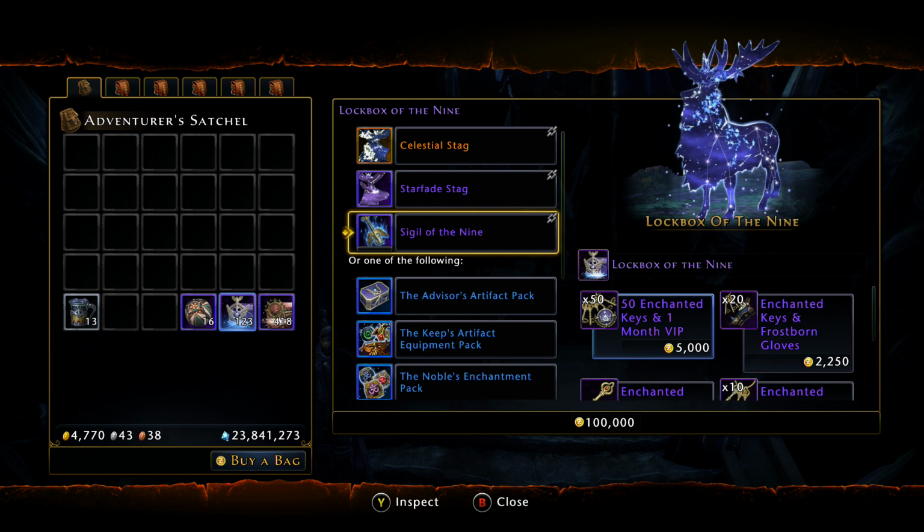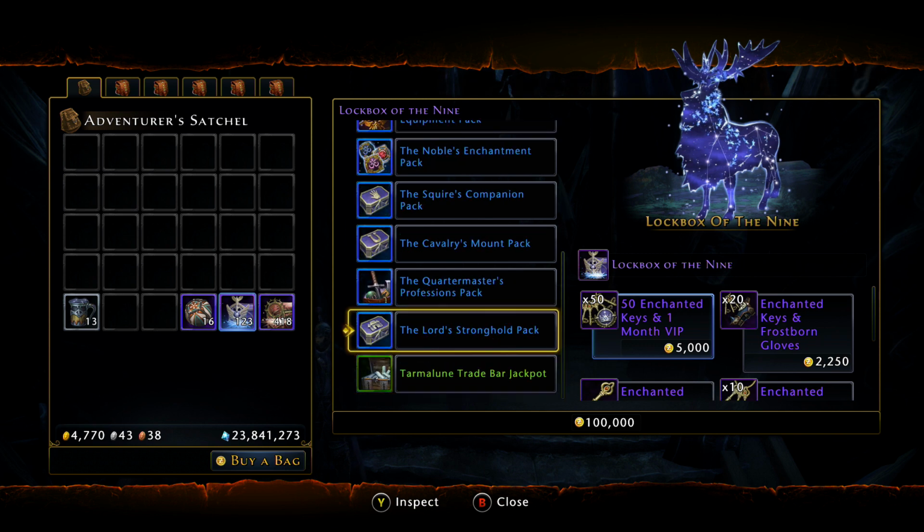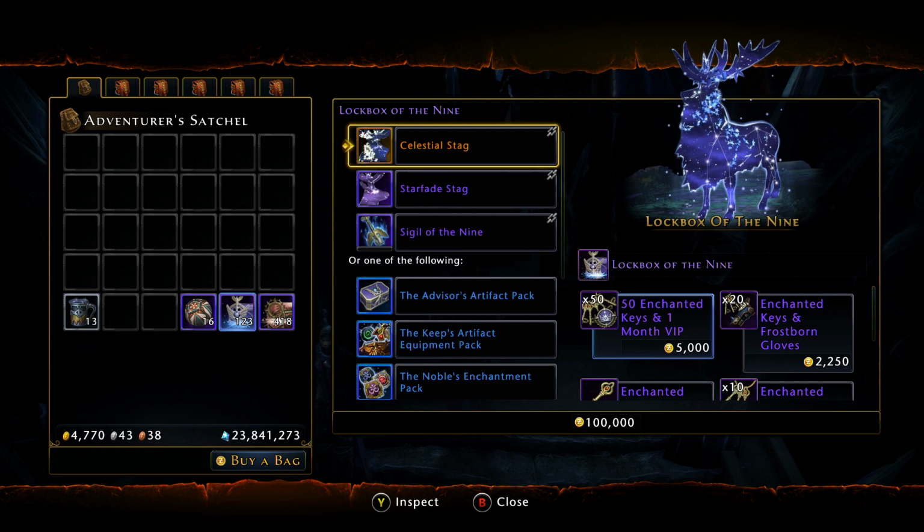So if you are looking for profit and to get the most bang for your buck, this lockbox is basically not for you. There are definitely other lockboxes out there that you should be opening for profit. Like I said, the only reason that you should open this is if you really want this legendary skin, or if you are trying to get the artifact. There's really nothing else in this lockbox that is worth a tremendous amount of money. So that's going to wrap up this lockbox guide for the Lockbox of the 9.